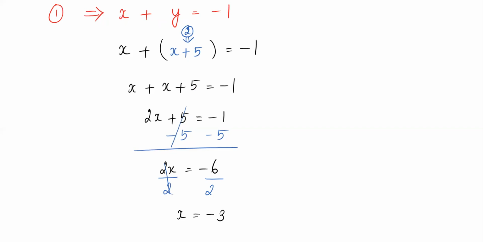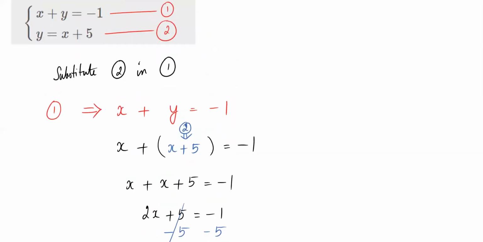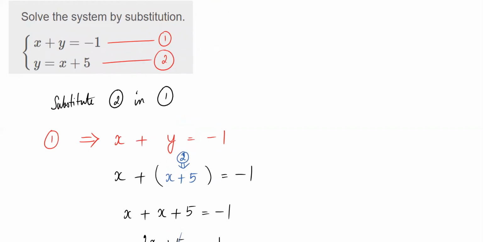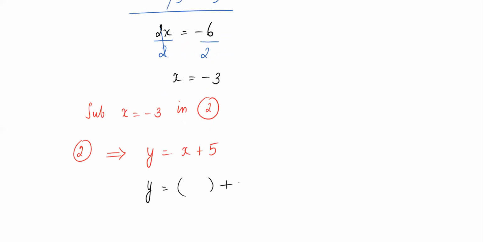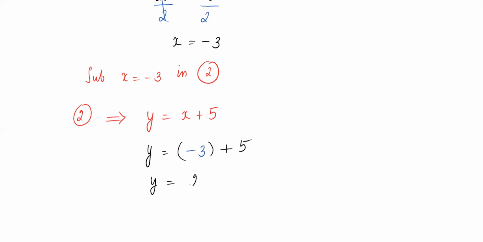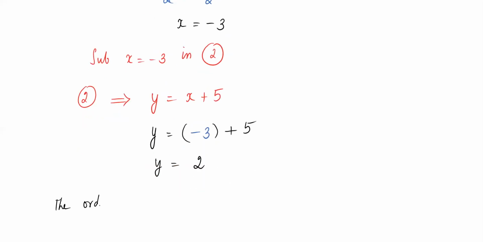All right, we found x again, and now we need to find y from this. So come back here and decide which one. Well, we didn't have a 1a because we didn't have to do that step. It was kind of done for us in the original equation, right? So we need to find y, and equation 2 is already solved for y. So we're going to plug it in equation 2. Substitute x equals -3 in equation 2. Equation 2 was given to be y equals x plus 5. So now let's plug in -3 for x. y equals -3 plus 5, which is +2. So the ordered pair -3, 2 is the solution to the system.